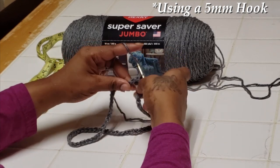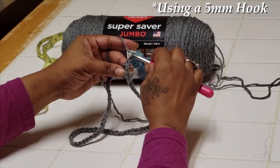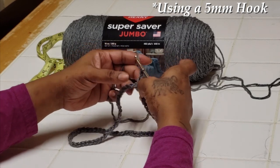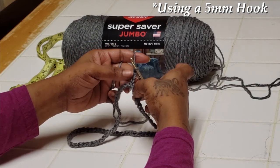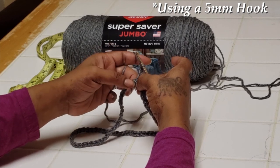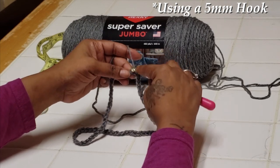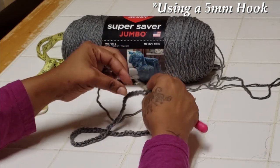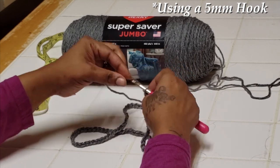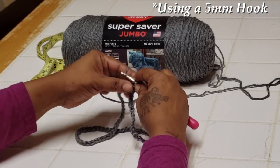Okay. So from here, we're just going to chain up 3, 1, 2, and 3. So that counts as our first double crochet. That counts for this first hole that we slipped into. So we're going to go in the next hole, and we're going to make another double crochet. And we're going to carry out that double crochet all the way across.